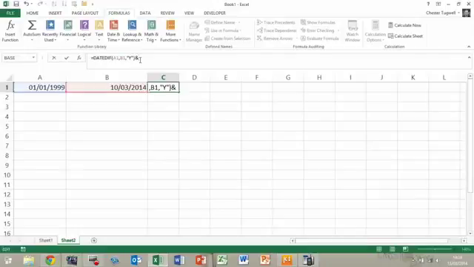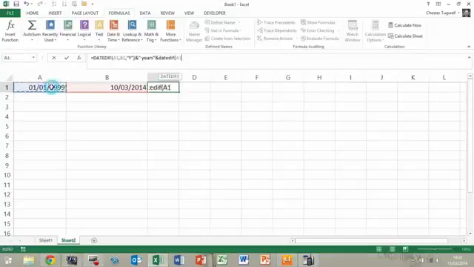So first of all, let's say datediff, and I'm going to label this answer with the word years. Now what I've had to do, because I'm returning a text string there, is put it in double quotation marks. Let's see what that does. If I press return, you can see that it just concatenates the result of my datediff function with the word years. Now what I want to do then is concatenate that with another datediff function.